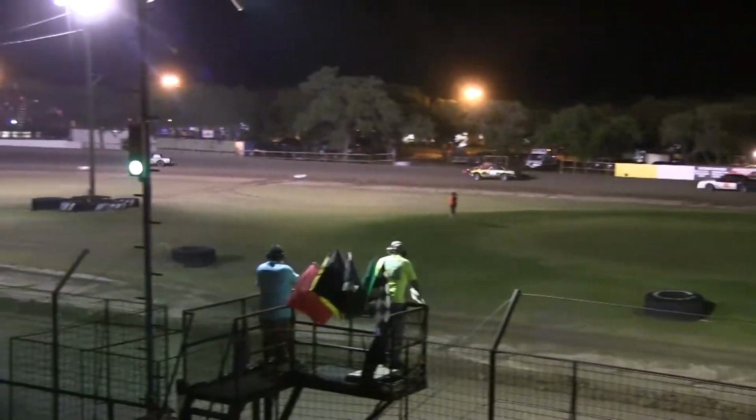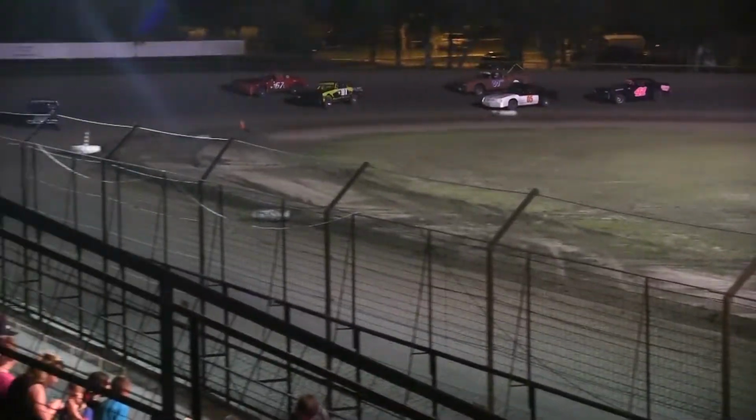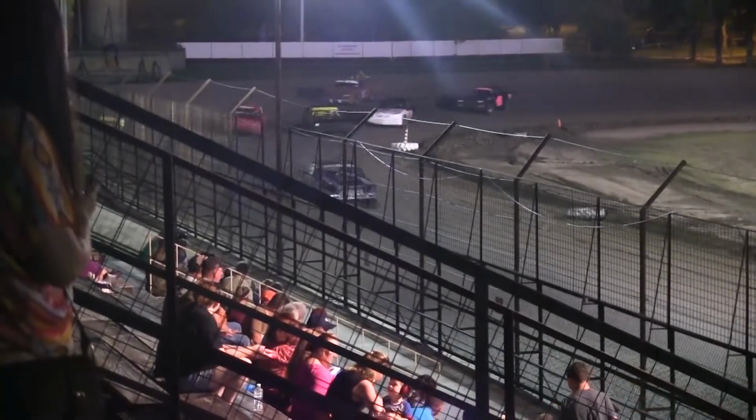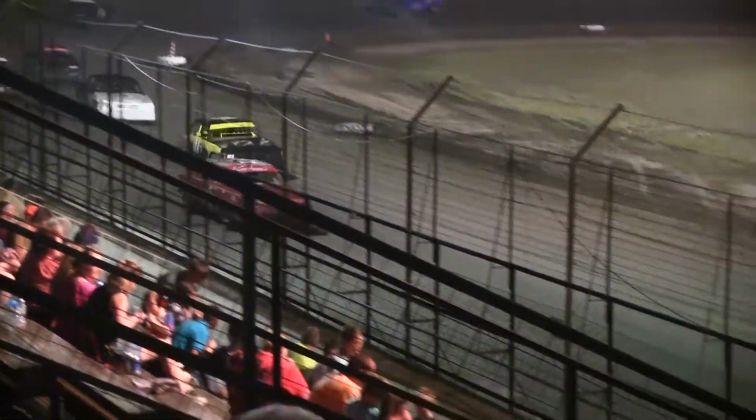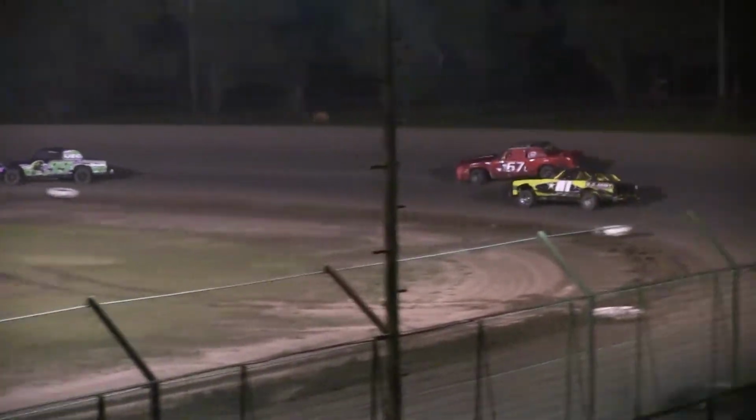Down the back stretch out of turn number 2, Joseph Snow once again underneath Lonnie Caney as we come into turn number 3. Good car control from both drivers to be literally feet off of one another as 2 to go is shown to your leader. Good side-by-side racing between those two. That's Joseph Snow and Lonnie Caney in the 01 and 67L.